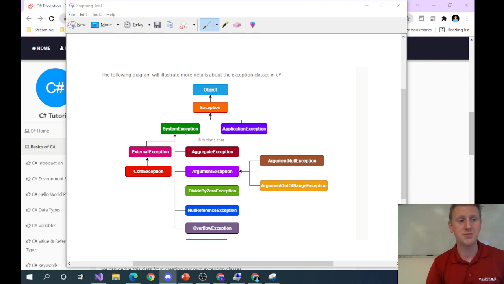The big difference between system exception and application exception is that the built-in stuff is under system, but they make application exception because, as we will do in this chapter, you can create your own exception classes. If you create your own exception, your parent should be application exception.